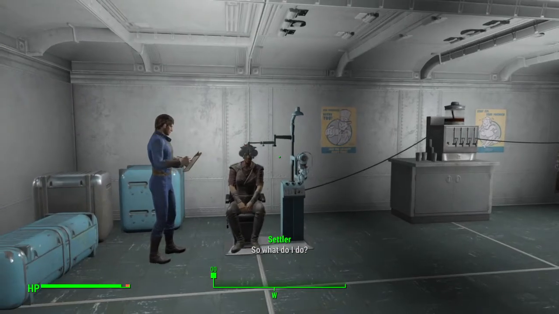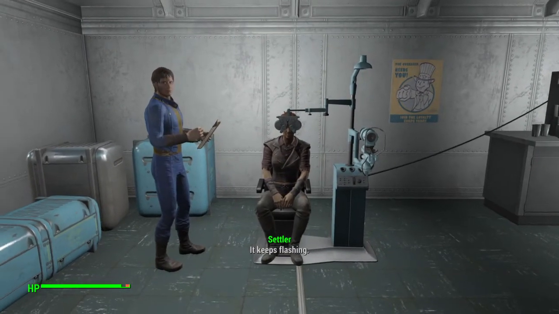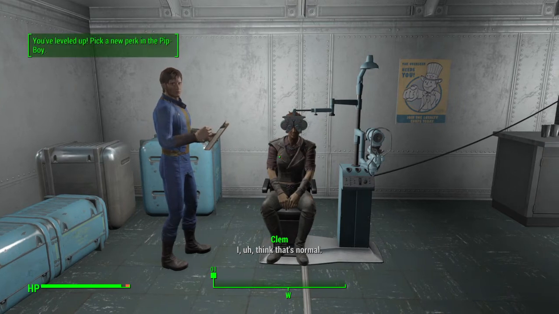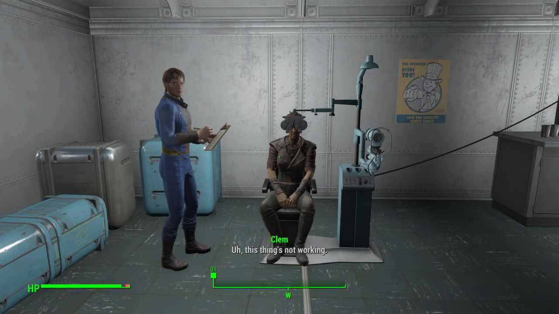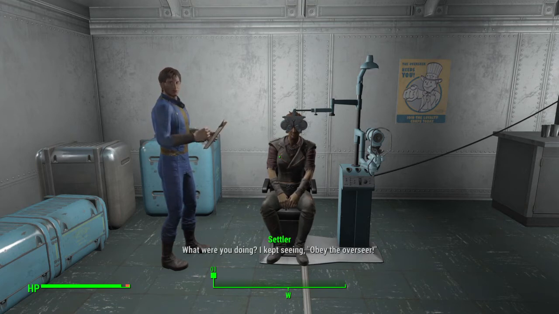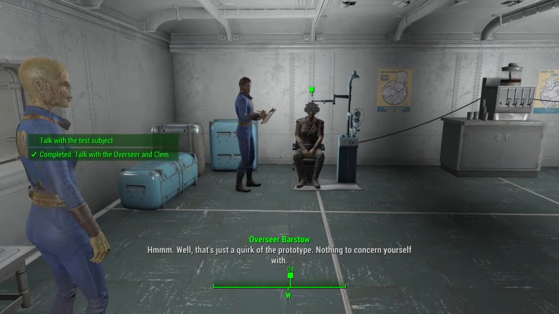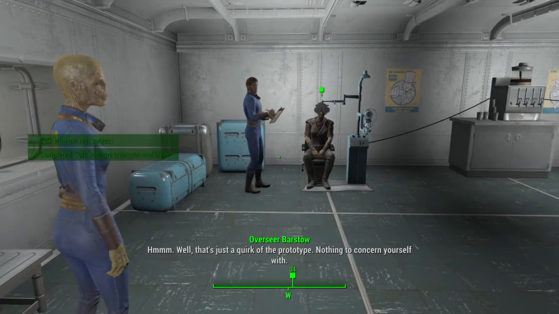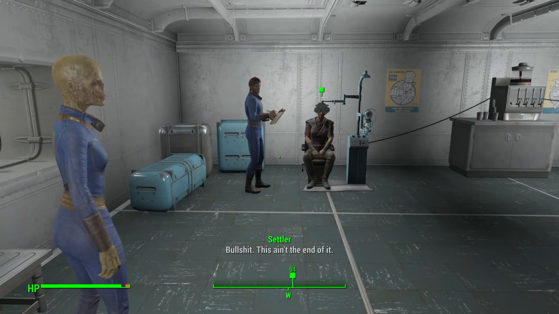So, what do I do? Just stay still. It keeps flashing. I think that's normal. What? Ah! Ow! This thing's not working! What were you doing? I kept saying obey the overseer. Well, that's just a quirk of the prototype. Nothing to concern yourself with. Bullshit. This ain't the end of it.